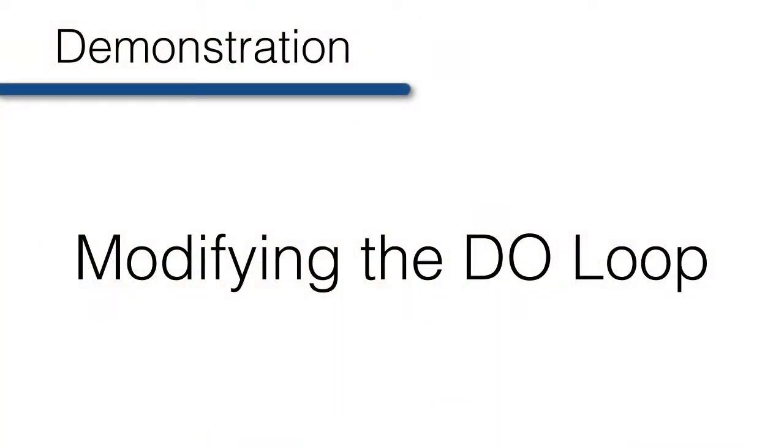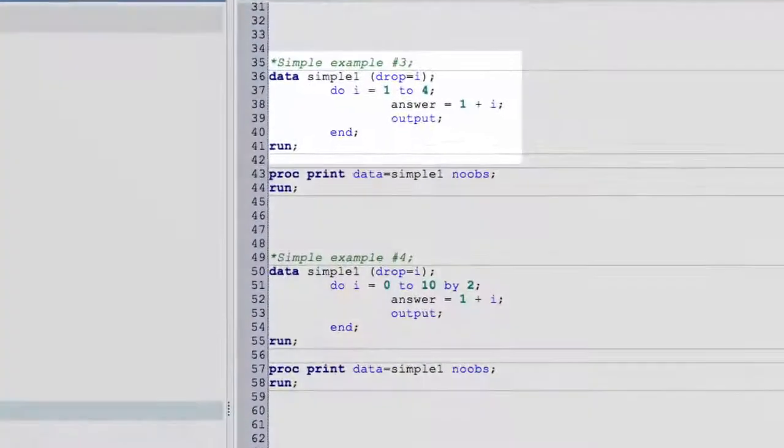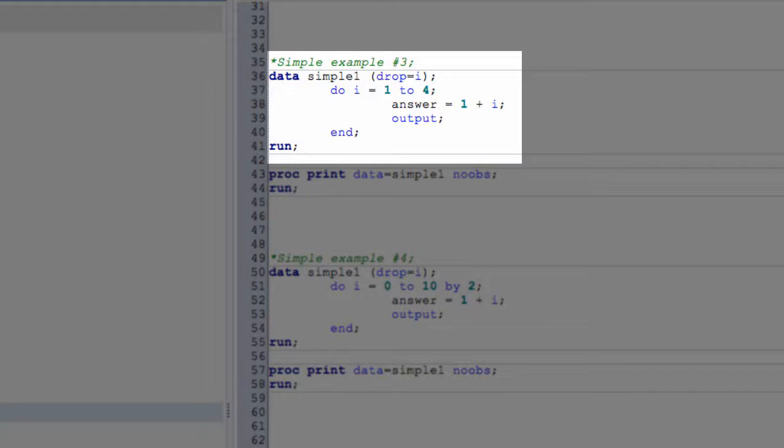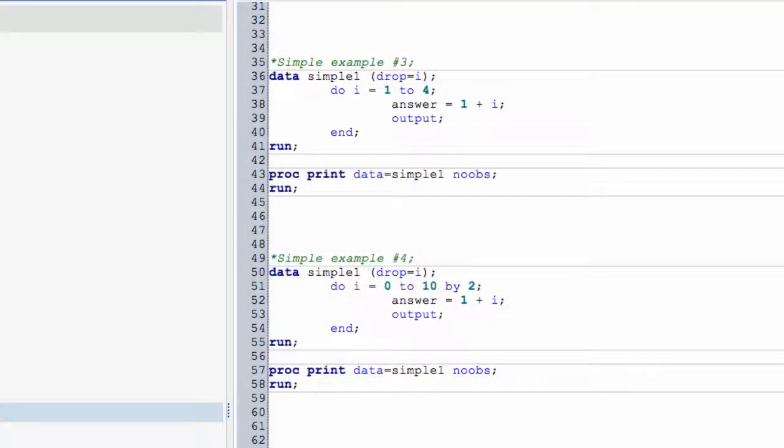Now that you have a little better idea of what a do loop is, and the basics of how it functions, let's gradually make things a little more complicated, but also a little more useful. For starters, the index variable is necessary for the loop to operate, and may sometimes be of interest in and of itself, but most of the time we don't care about it, and don't want to retain it in our data set. In order to get rid of it, we add a drop statement to the first line of the data step, like this.